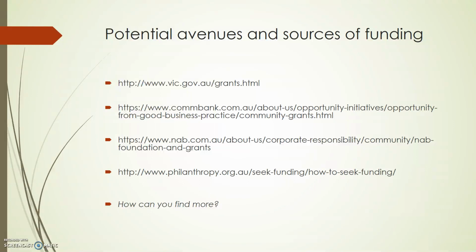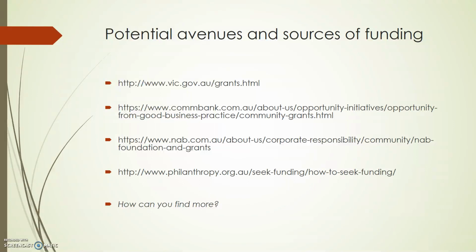And we've also got two there from some of the big banks, so some corporate ones there. So CommBank and NAB. And these are just ones I've literally just gone on and grabbed. My first thought went to CommBank because personally I do bank with CommBank, and then I know NAB as well does. But I would believe most banks out there do give out community grants. I think it's Bendigo Bank really sort of promote the fact they are a community organisation and a community bank. So there's a wide range of ones out there.